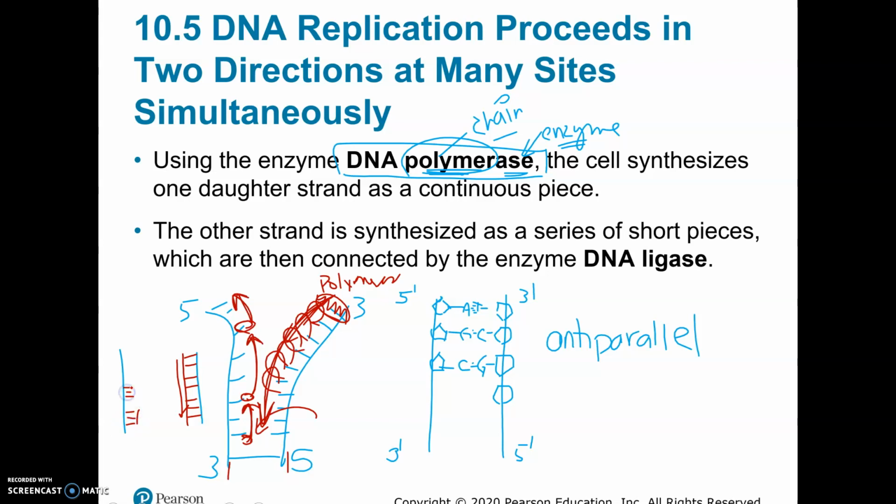So there's these little gaps where these primers were attached. And you basically have to fill in these gaps and connect these together. And that's done by an enzyme called DNA ligase. It's like a glue. And what it does is it finishes sealing these gaps so that this side also is one continuous strand. So it's a bit confusing, but in general, just understand that the DNA opens up or unzips.